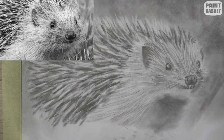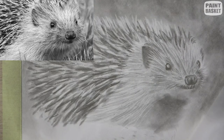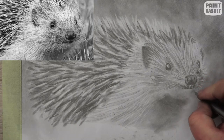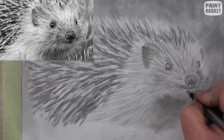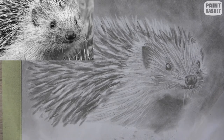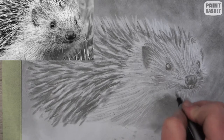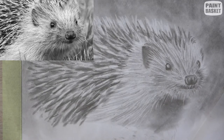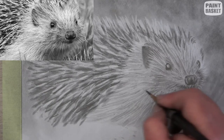Okay, let's maybe just add some more tonal value over here by the chin. Just tapping down there to get a little bit more graphite down there. And now we can follow this around here. Here I'm going to take some of these hairs and just make them longer, like that. Those little flyaway, breakaway hairs that have decided to do their own thing. Awesome. Okay, so here we still need some more tonal value, so we'll continue over here for a while.